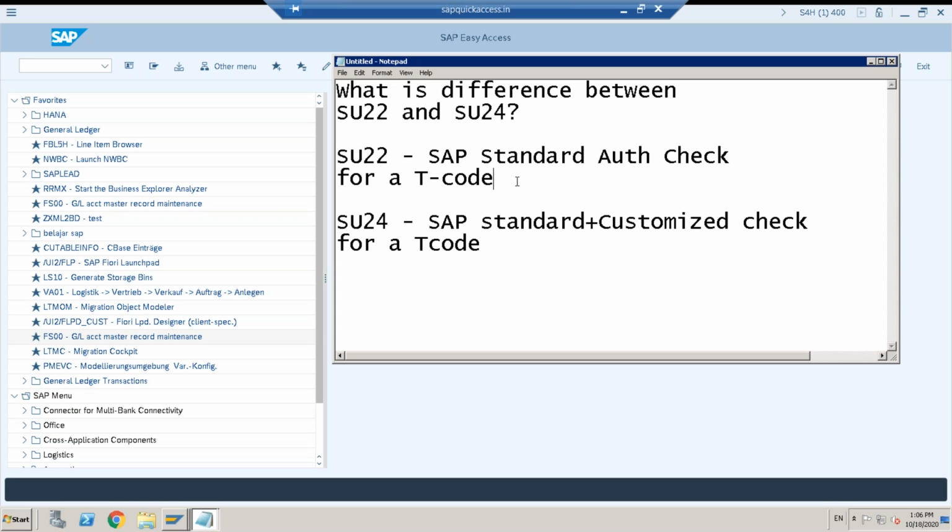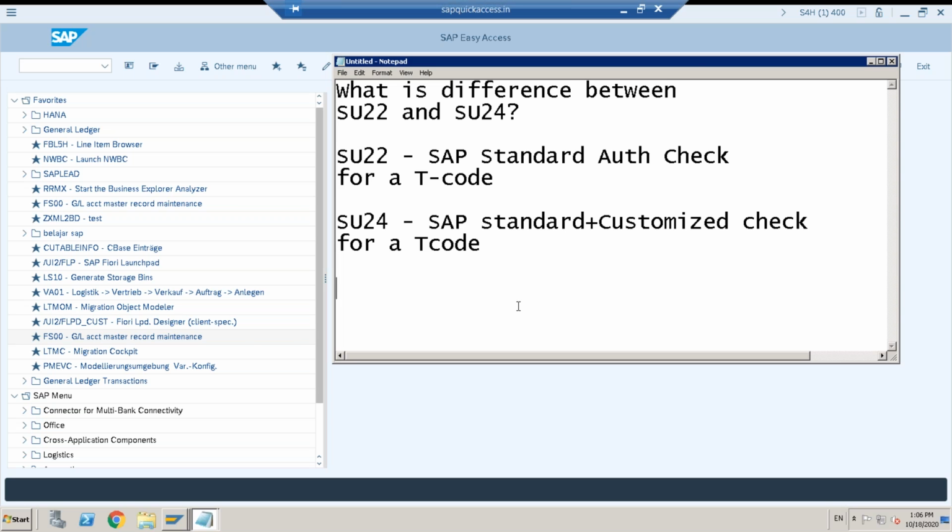When you take a fresh installation, you will see SU24 is empty. So using SU25, you copy data from SU22 to SU24. As soon as you copy the data, SU22 and SU24 would be the same.